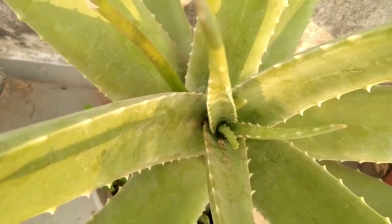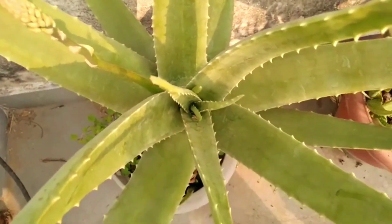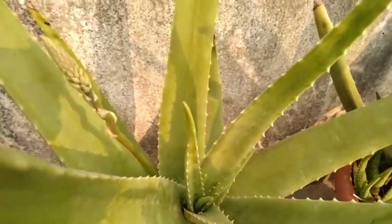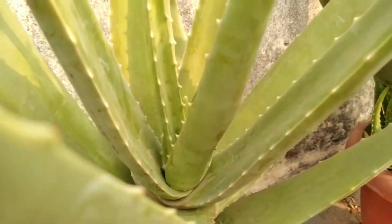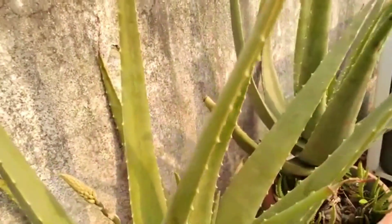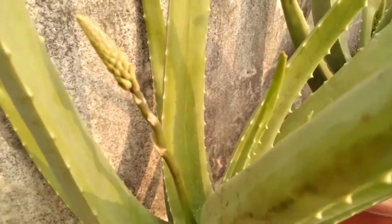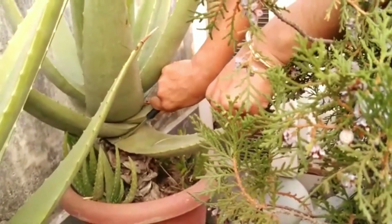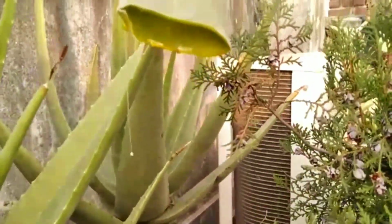With growing all these fruits, vegetables and flowers, my mom also has kept medicinal plants in our garden. The most important medicinal plant of that is the aloe vera. If you are growing aloe vera plant, you all know that aloe vera plant is very easy to grow. It is a less maintenance plant. And it also gives us so many benefits from it.